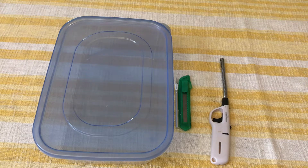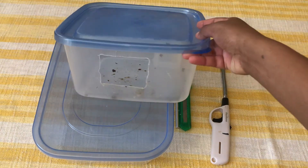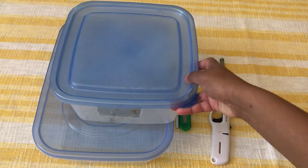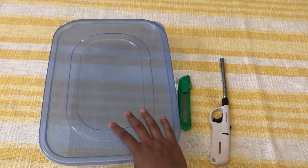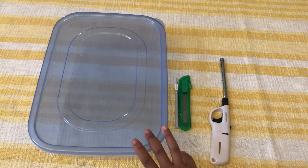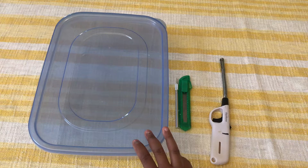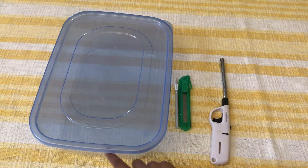You also want to consider the shape of your holes. A lot of people prefer circles because there are no edges, so no glider can get caught on one. I made a square hole on mine because it fit the shape of my box better, and my gliders were really well bonded so I never had an issue. But when I have my four males together I'm definitely going to be doing circle holes. So I'm going to film myself making this glider box — I'm going to plan one hole at the top and one on the other short end.